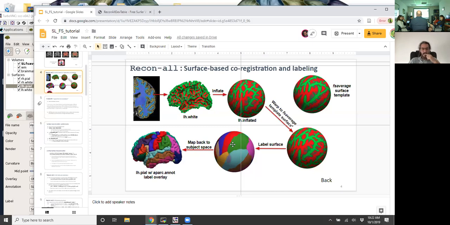So I can label the whole volume. I can give everything in the thalamus a 3, everything in the caudate a 4, everything in motor cortex a 24, and then what the color table does is say, if it's 24, give it this color value.